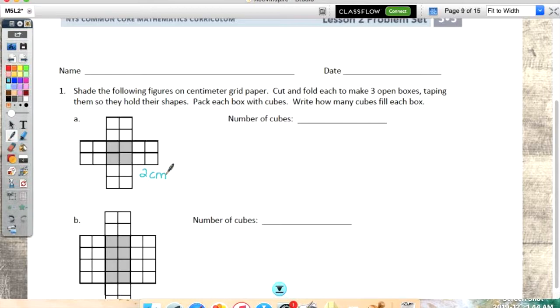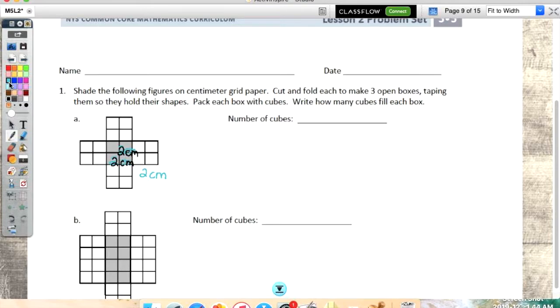Now, the length and the width are inside of the area of the base. So, and that's 4, right? So we've got, look at this, 2 by 2. And you can't see it very well. My blue isn't showing up very well. Write over it with black. That's a little better, isn't it?